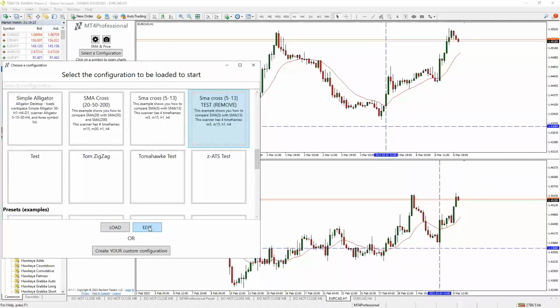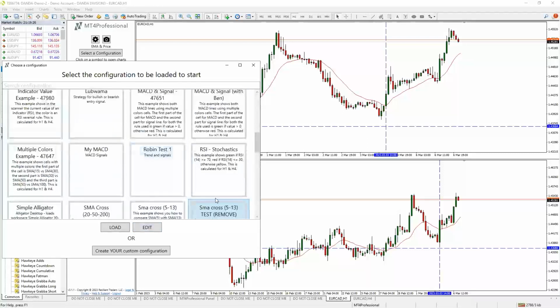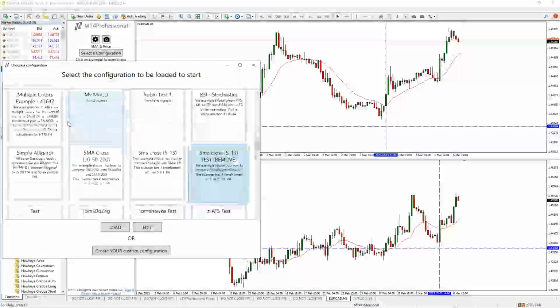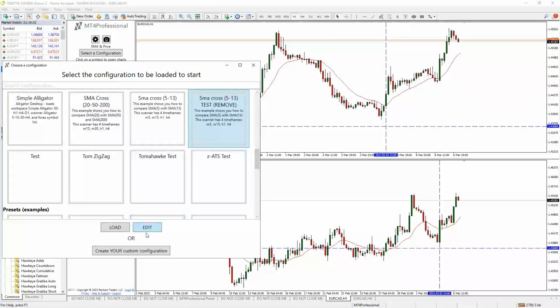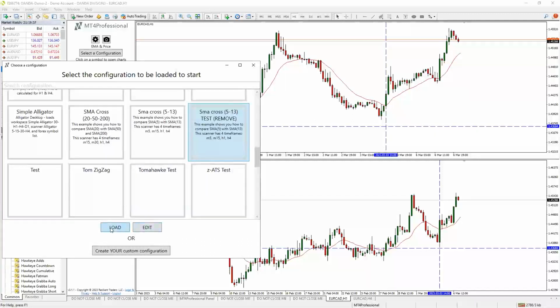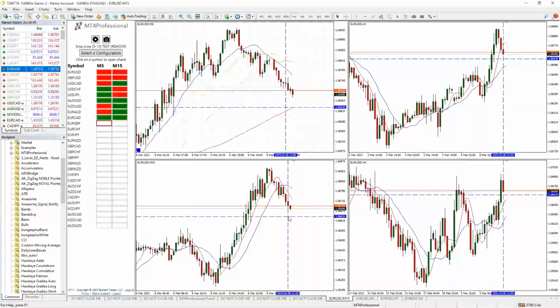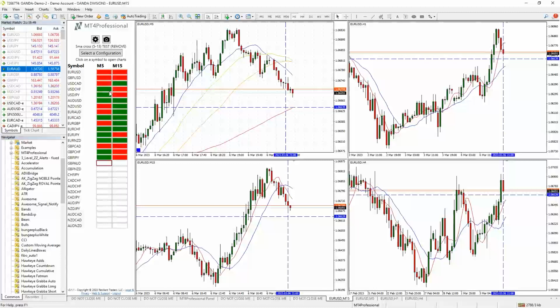Now the edit button is enabled. And you can see that that file is loaded up here in your customs section. So that makes it really, really easy to set up and get going. All right. So anytime you edit this file, always make sure that you load it. And it will automatically put all the changes that you created and made in there. And then it will automatically load them up on the charts. And so you can see I have my 5 and 15 scanning, looking for a 515 cross.